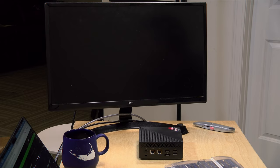Nick wants to know what I think of the Team Group MP34M2. I don't know much about that one. I tend to stick with the name brand storage devices like SanDisk, Samsung, WD. Well, WD and SanDisk are the same these days.